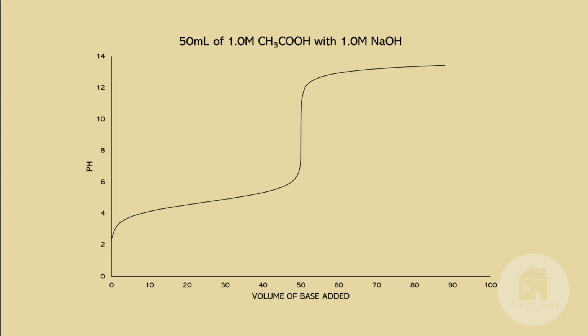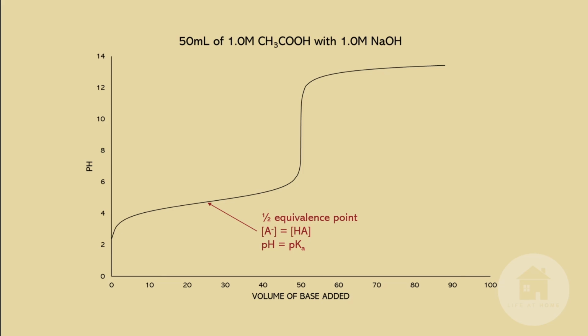We've got a 1 molar solution of acetic acid, and we're titrating that with a 1 molar solution of sodium hydroxide. And so, of course, as you can imagine, as we move across this curve, at one end we've got pretty much all acetic acid. And then as you move across, you're going to be adding more sodium acetate as your sodium hydroxide neutralizes your acetic acid.